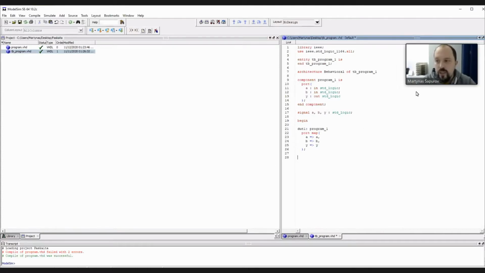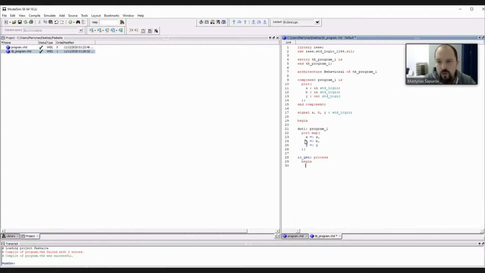You can name a process as you wish. Before the word process, you can write the name of the process. So we're going to use something like input output generator. And then we write process. And then begin. For sure, we can use declarations, but we don't need any declarations in this process.